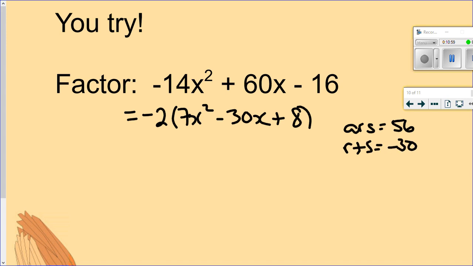So I need two numbers that will multiply together to give me 56. And the same two numbers are going to add to give me negative 30. Now, I know this because I've done it on my sheets, but let's say you don't know this off the top of your head. I do believe I've shown you guys this before. And if I have, this is just me making my factor tree. So what numbers? 1 times 56 will give me 56, but there's no way to combine them to get 30. 2 times 28 will give me 56, and I can combine them to get 30 if they're both negative. So I've got my numbers.